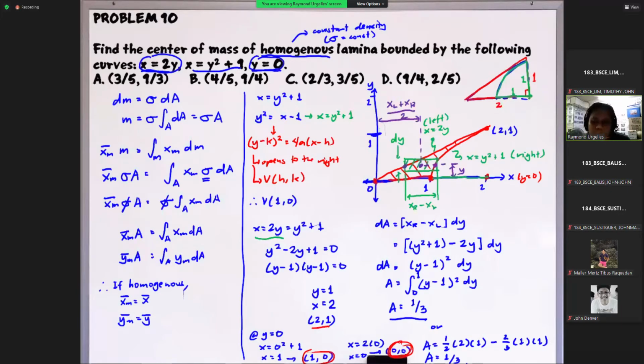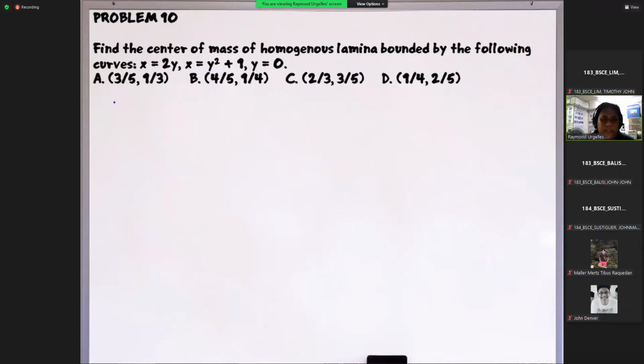Okay. So then, let's calculate the centroid kasi yung center of mass natin is pareho lang sa centroid for this problem, diba? So let's start with the x-coordinate of the centroid. So for the x-coordinate, ito yung gagamitin natin doon sa loob ng integral. Okay? Nakuha ba? So equation natin is x bar times the area is equal to the integral over the area of x sub c times the differential area. Diba? Yung na-solve natin na area is 1/3. So this will be 1/3.